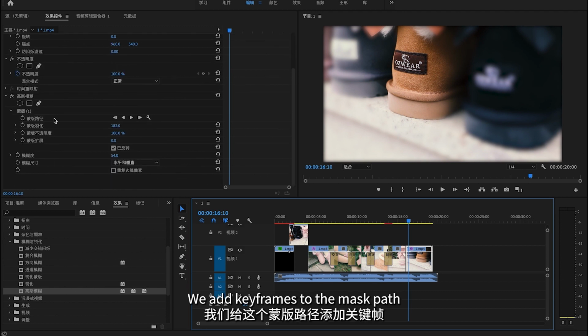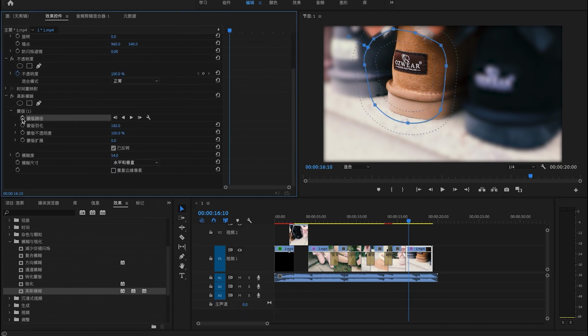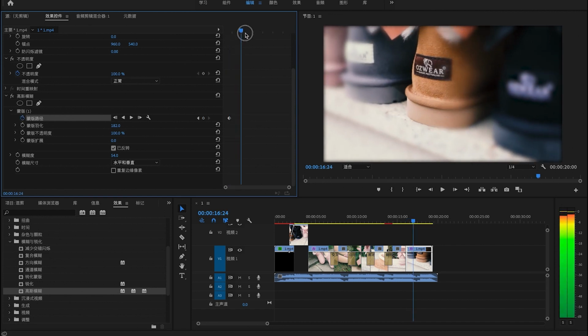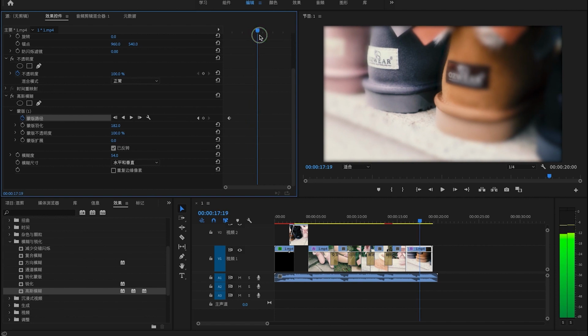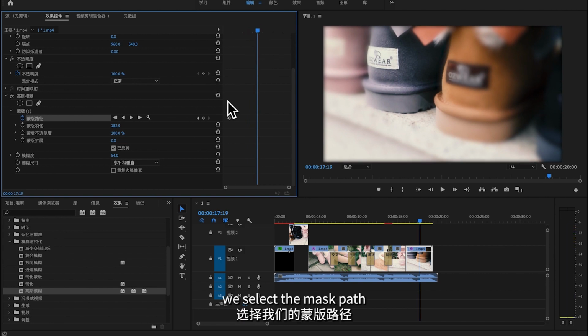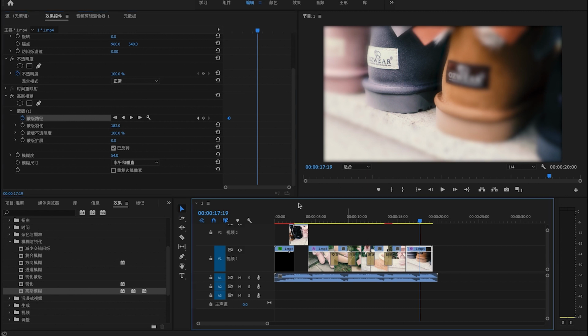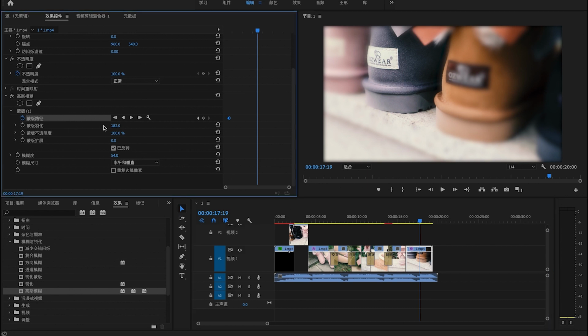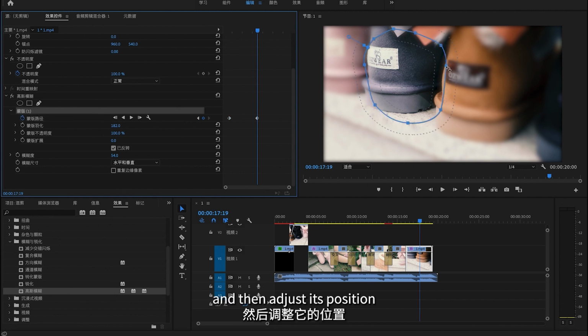We add keyframes to the mask path. At this point, we select the mask path, add a keyframe. And then adjust its position.